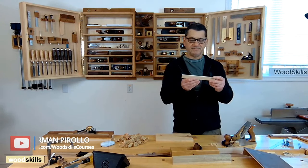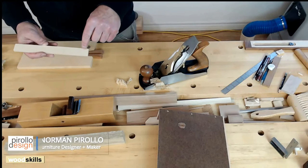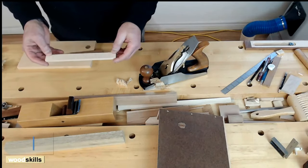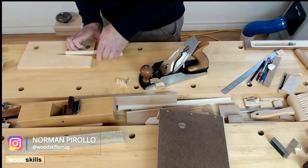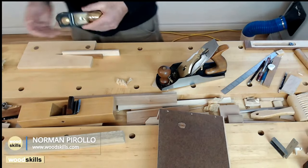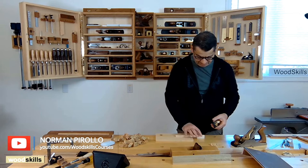Before locking in, we confirm the grain is aligned correctly. We always try to hand plane in the direction of the grain, so the grain should be rising in the direction we're planing. With the grain rising toward the top, that's the direction we plane. I normally don't use a plane this large for this — I'll shift to a smaller standard-angle block plane, because it's small and works well on boards on edge and smaller surfaces.